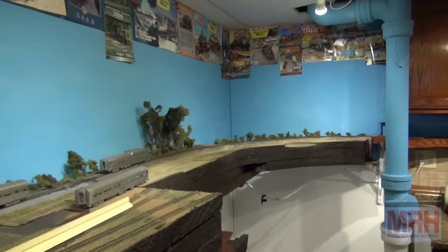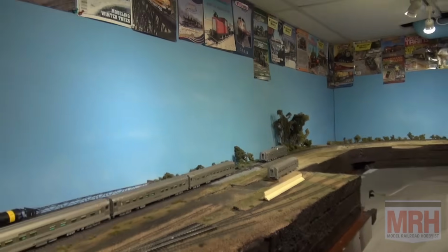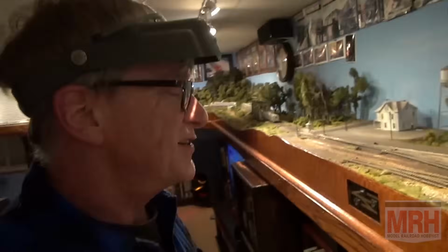It'll add a lot more dimension to the functionality of this layout, which again is kind of used just to run trains on and have fun with. So fluid yards is kind of the answer behind this redesign. So I hope I haven't bored you with this. I could have gone on with what was here before. I actually planned to, but I'll do that some other time because there's quite a cool history of the last 30 years. It was 2002 when I started building this layout down here around these walls and got rid of that beautiful Midwest Valley Modelers modular layout. So let's continue on now with this and see how this whole thing transpired, because I really want to see some trains running.